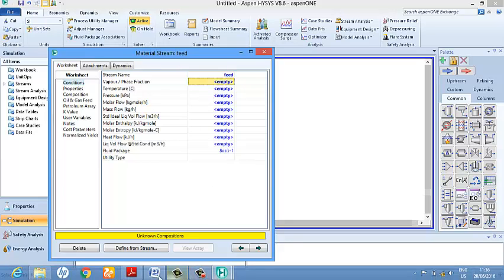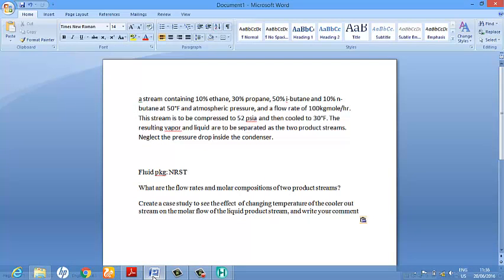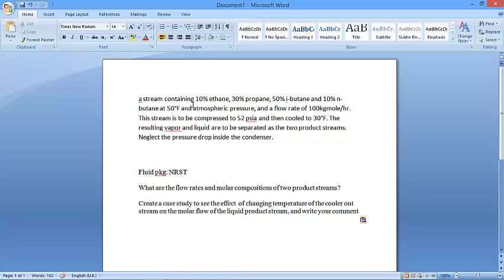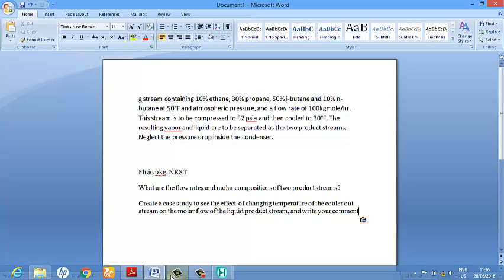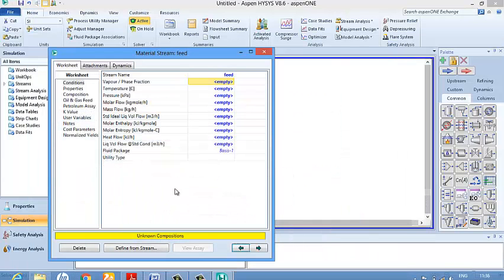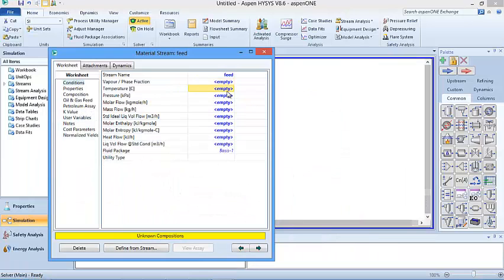Let's go back to my question. The temperature is 50 degrees Fahrenheit and atmospheric pressure, that's 1 atm. The temperature is in centigrade for now, so I have to change it to Fahrenheit.